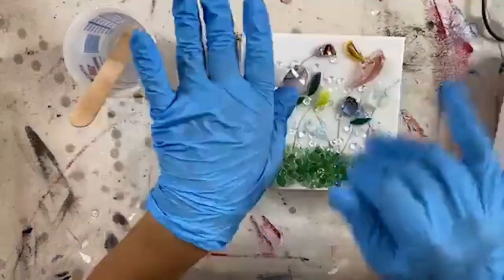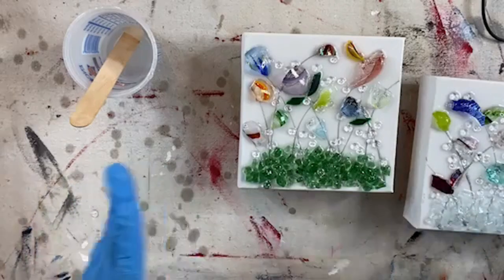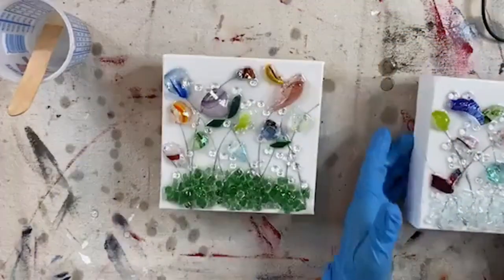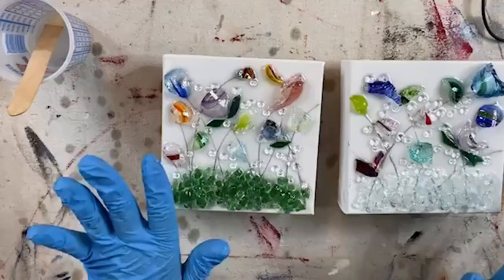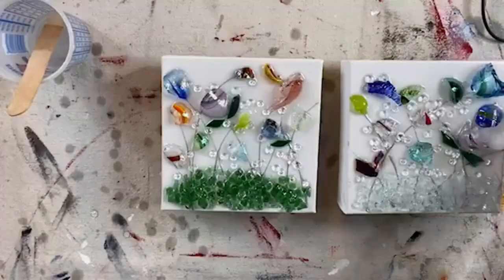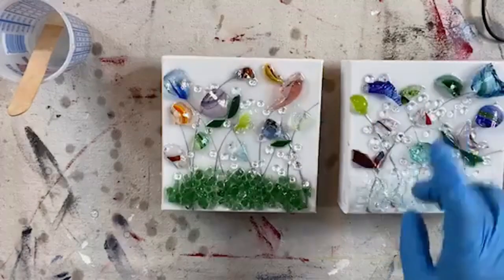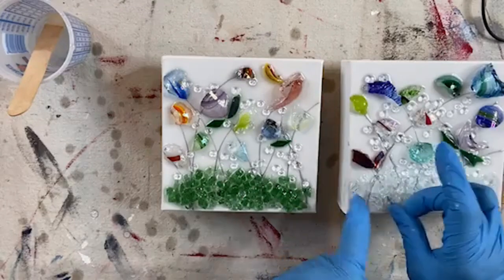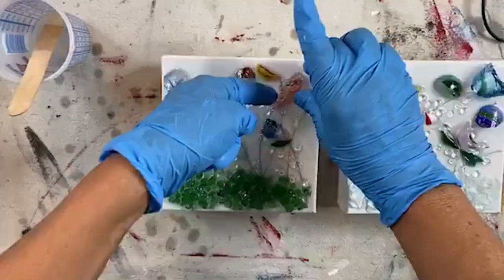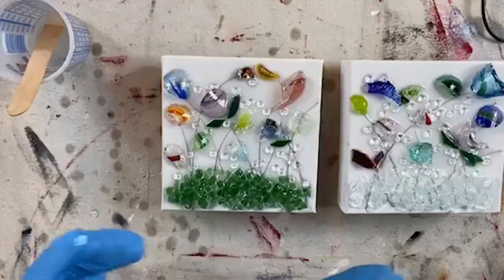Let me see what's going on — the top right blue on the right one seems off, it might have shifted a little. I'll look at these when I'm done; I'll stand up and look at them and make any adjustments. Sometimes you have to get your nose off the canvas a little bit and look from further away to see if there are any adjustments that need to be made. I think this looks good — let me scoot that over a little.